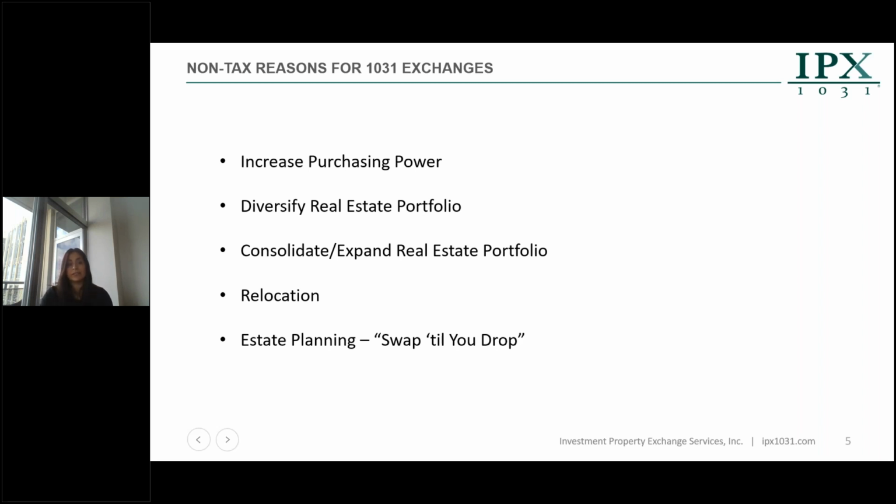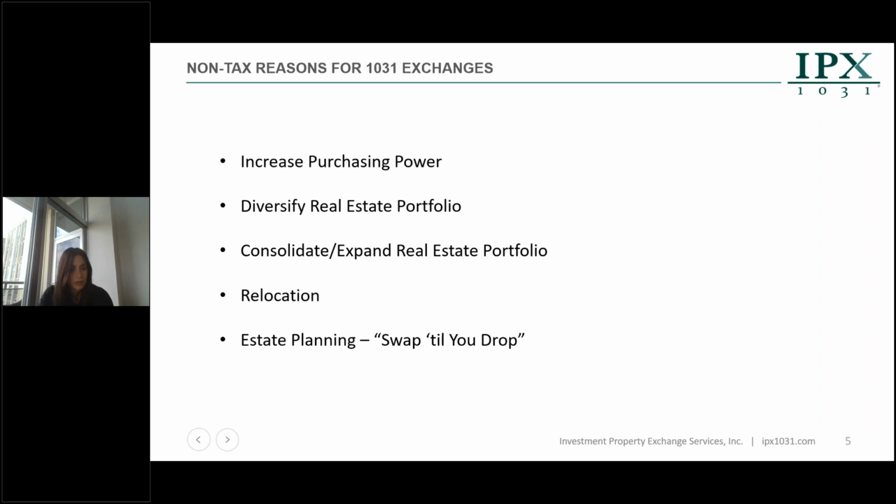Another reason why clients use 1031s is to consolidate their portfolio. So they have a lot of small properties all across the country. And again, to make it easier to manage, they consolidate that portfolio and just buy one big property to complete the exchange. Similarly, you could sell one big property and then buy a couple smaller properties to complete the 1031 and expand your real estate portfolio. So in those ways, the 1031 code is very flexible. All investment real estate can be exchanged for any other type of investment real estate in the United States. You could sell several properties and buy one property, or you can sell one property and buy several properties to complete the 1031.